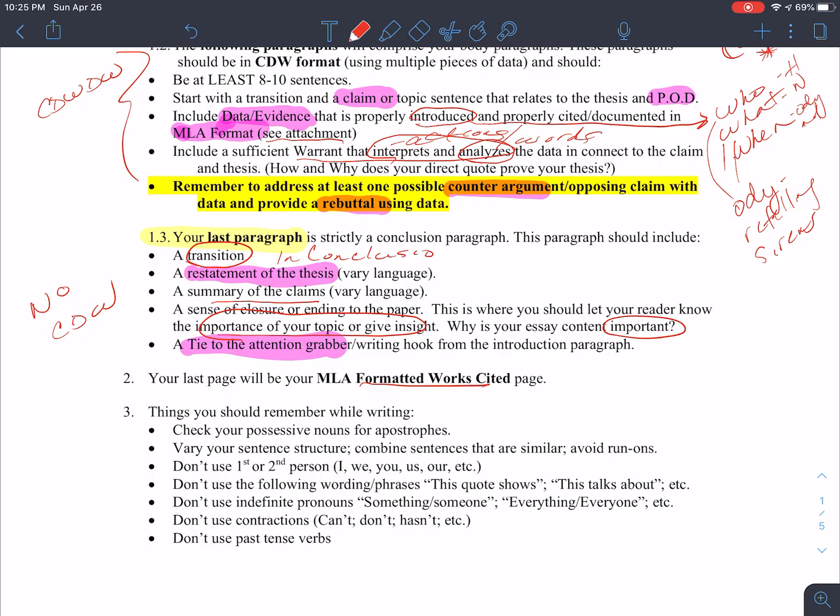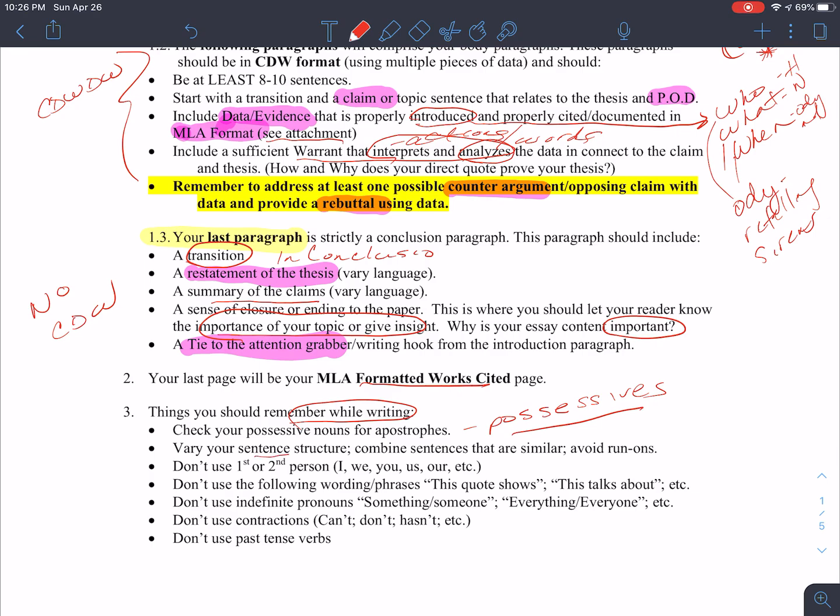Let's see, the last thing that I have on this page is little reminders, right? Specifically with you guys, possessives seem to be an issue. When do you use a contraction? When don't you? So if you don't know that, make sure you look it up. It was definitely a blatant plague on your last essay for the poetry. So make sure that you check your possessives.